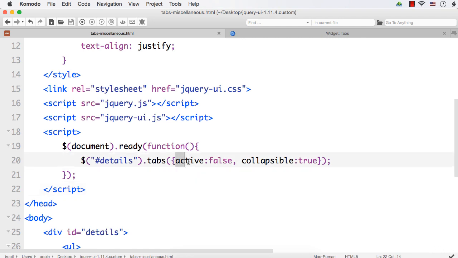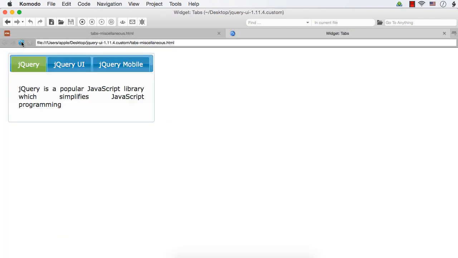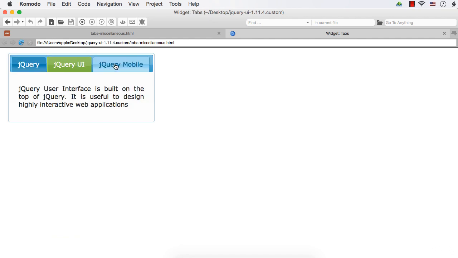Then the third one is event. By default, the panels get hidden or displayed on the click event. Suppose I want to change it to double click. I can specify DBL click so that only if I double click, a new panel will be displayed. So even if I click, nothing will happen. Let me double click, the other panel is displayed.